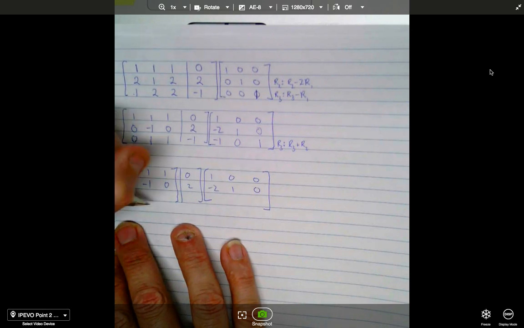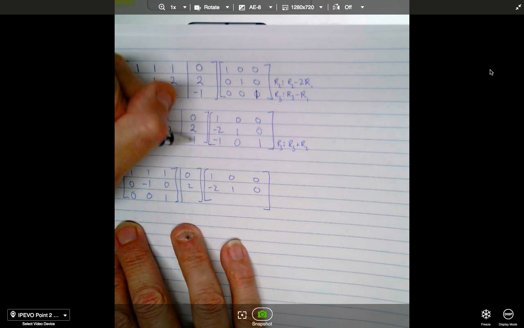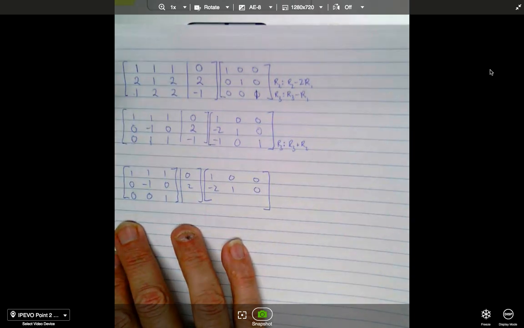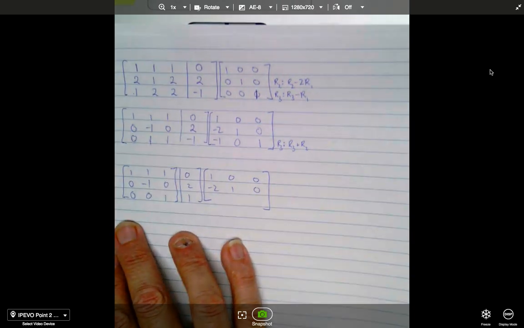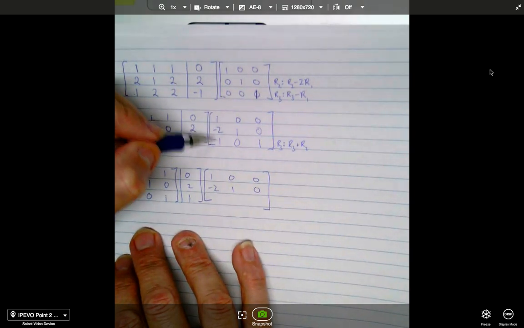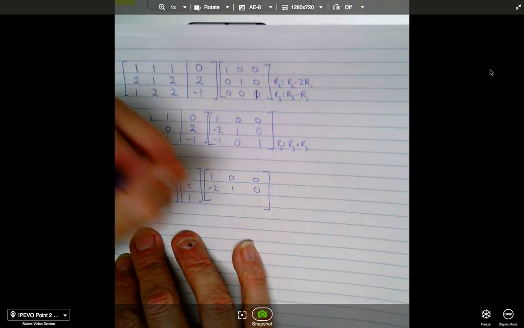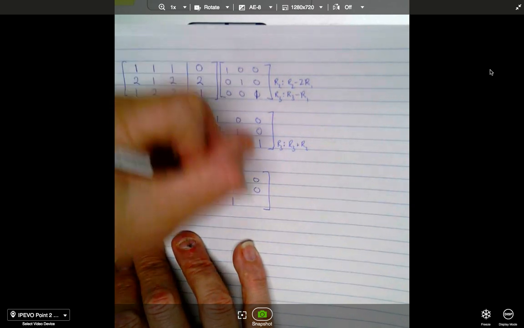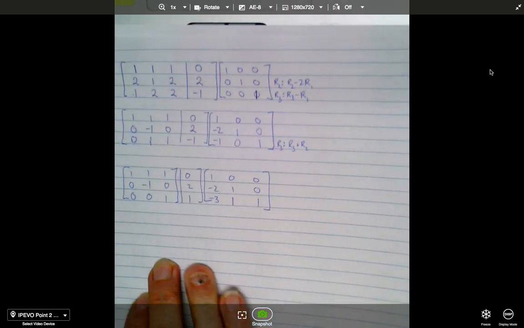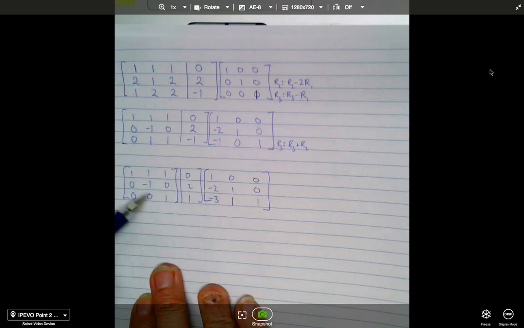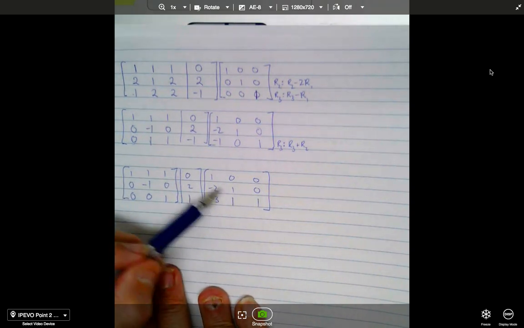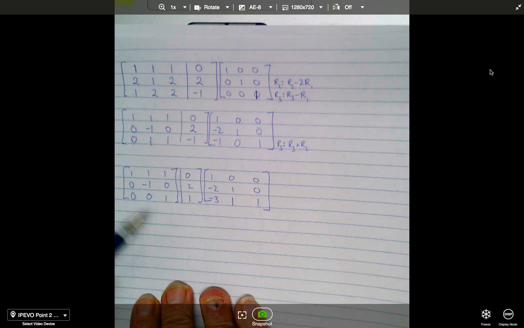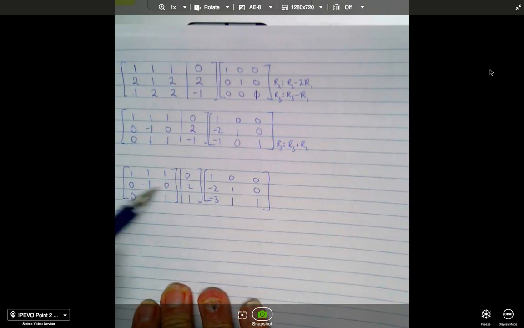1 plus minus 1, which is 0. 1 plus 0, 1. 1 plus minus 1 plus 2 is 1. Minus 1 minus another 2 is minus 3. 0 plus 1, 1 plus 1. So again, as you can see, as we get zeros here, we're starting to get numbers here. And that's in a pretty good form. We could multiply this by -1.